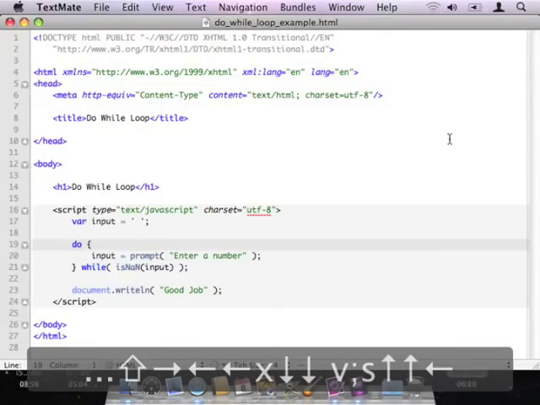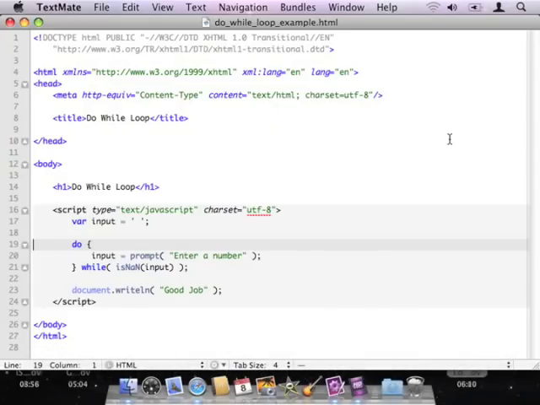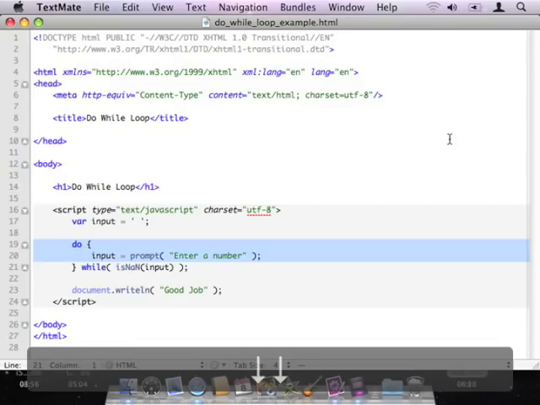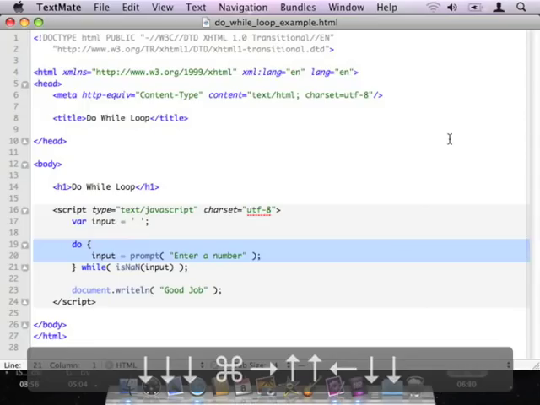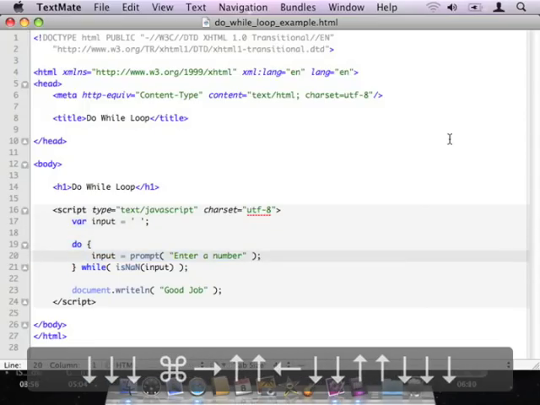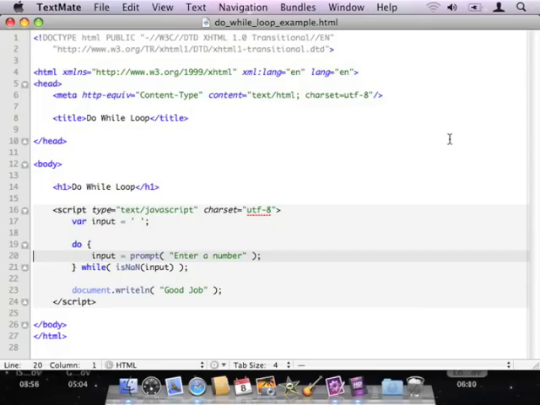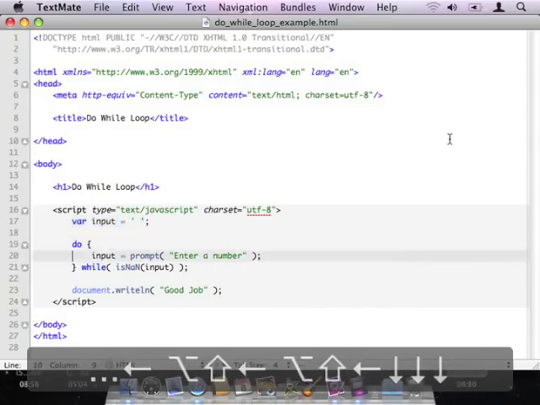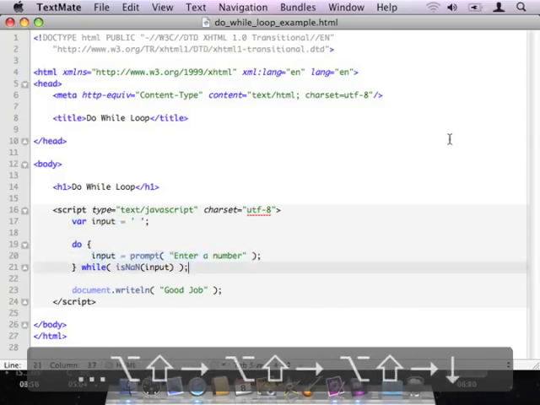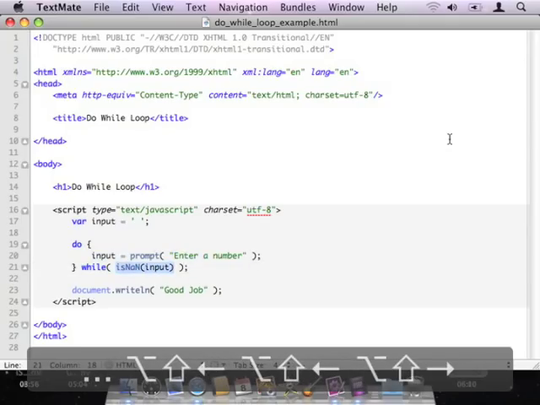Now, the way that the do while loop is different than the regular while loop is that a traditional while loop always performs the test first, and then if the test is true, executes the loop body. With a do while, what happens is it first executes the loop body, and then it performs the test. If the test is true, it'll then execute the loop body again. So this actually lets us more or less combine the actual prompt and the priming prompt together inside the body of the do while loop. So the program starts off, creates the input variable, then we prompt the user, enter a number, right? Then we check to see if the number they entered is not a number.